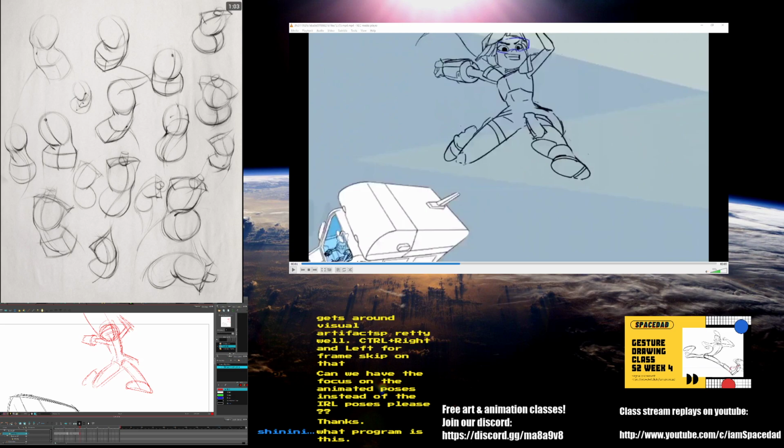What program is this? I'm using Toon Boom Harmony, Harmony 20 specifically. This is a subscription copy of Harmony 20, but I may use my permanent copy of Harmony 12 at some point, because that one I'm able to import stuff into, and it's really irritating. If I do that, then I can import it there, and then load the file again into Harmony 20. It's a really scuffed way to troubleshoot that issue, but I'm going to give that a try later. I don't have Harmony 12 installed on this computer, but I'll do that later.